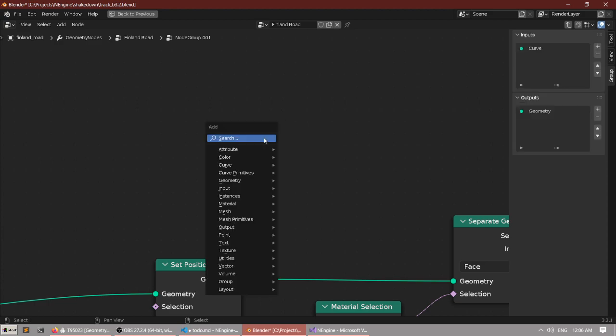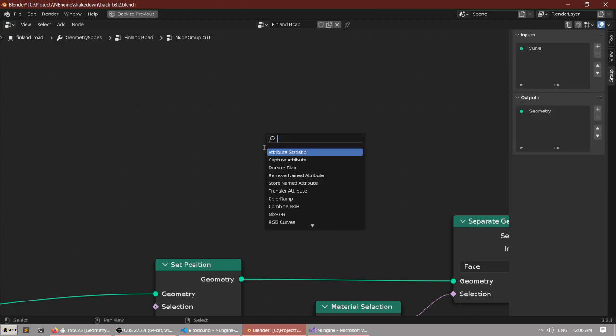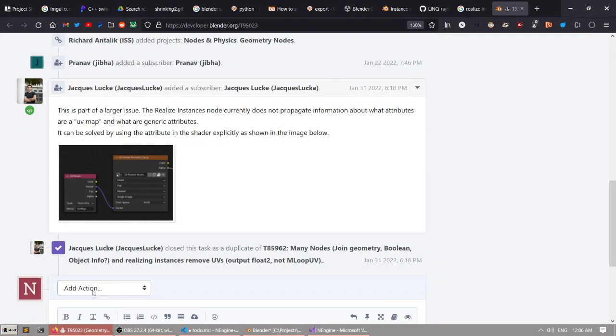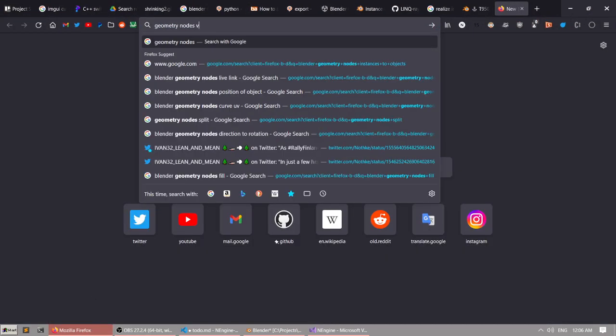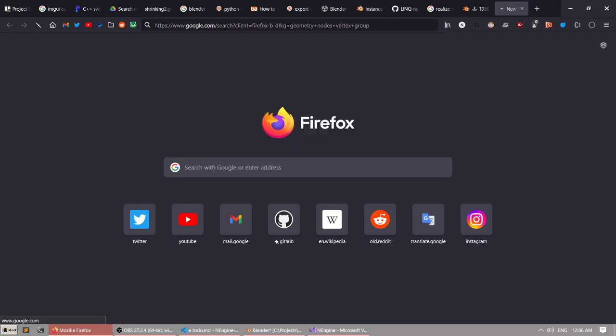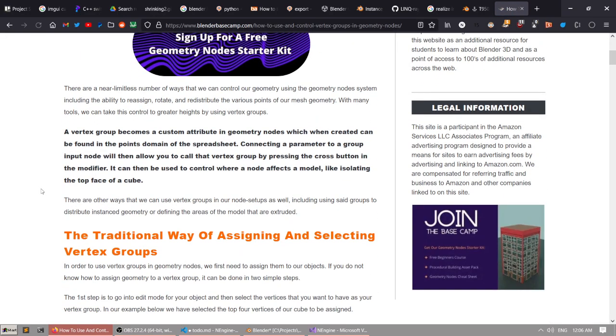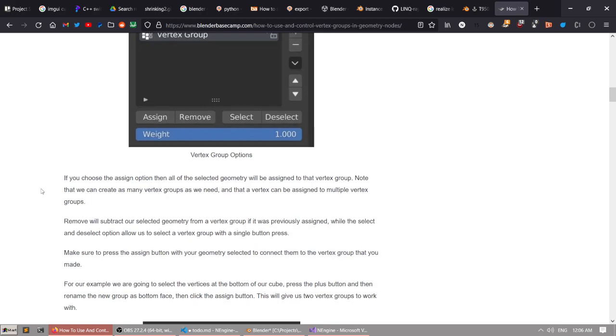You can get neighbors, I might need that. Okay, so group. There's no such thing as a vertex group. Geometry nodes, vertex group: how to use and control vertex groups in geometry nodes. Okay.